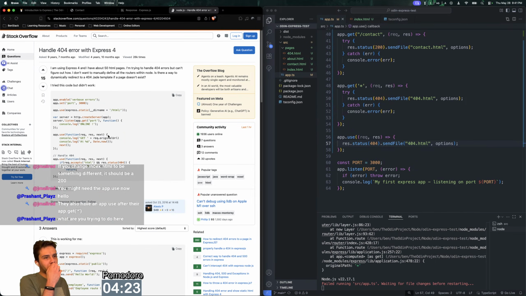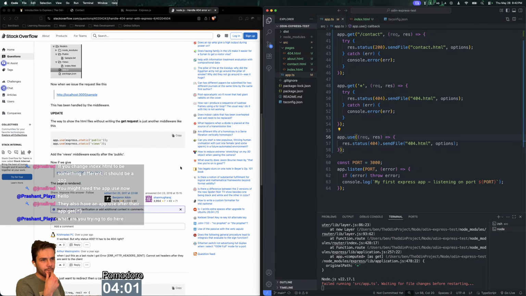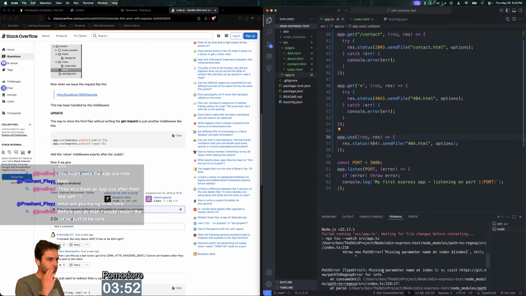Yeah, maybe I refactor. Restart the server just to be sure. Sure. Good thinking. Yeah, it's still the same error.